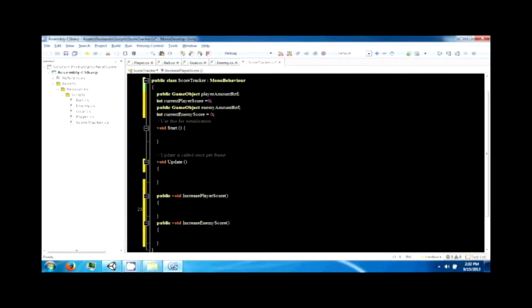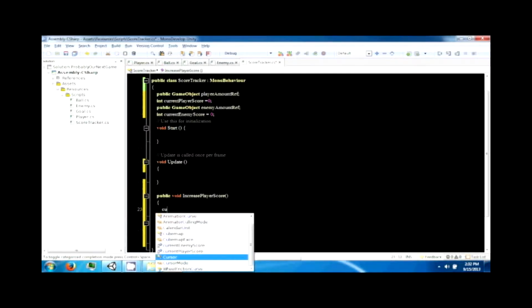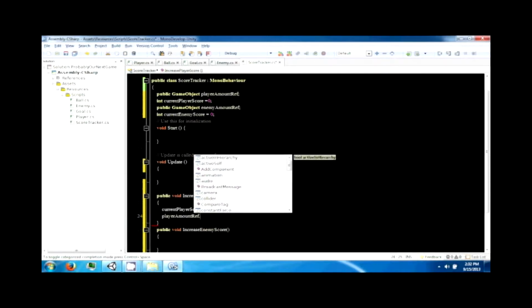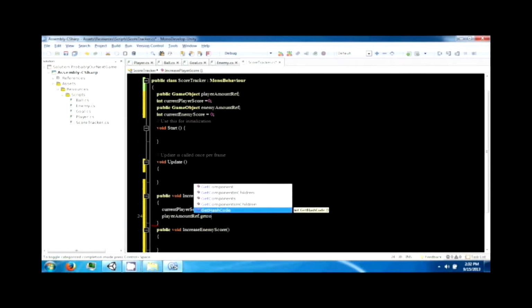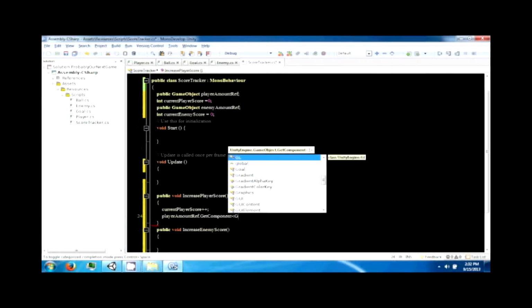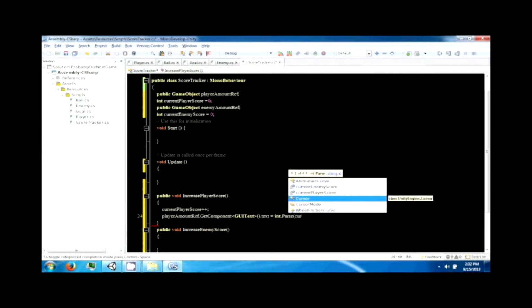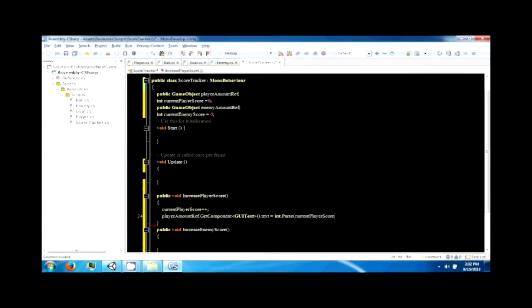And so when we call this function, we want to say current player score plus plus, because we're only going to go up in increments of 1, and we're going to access .GetComponent GUIText, and text dot equals, and then we got to parse this, so int dot parse current player score.